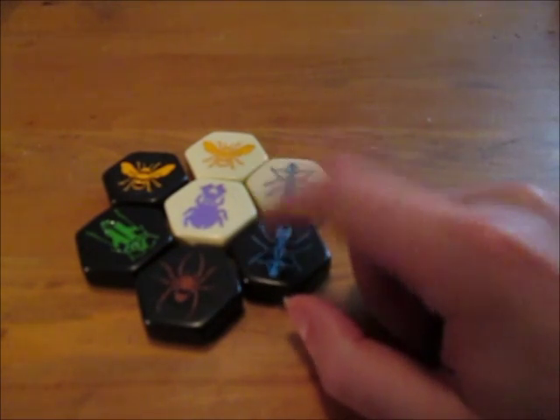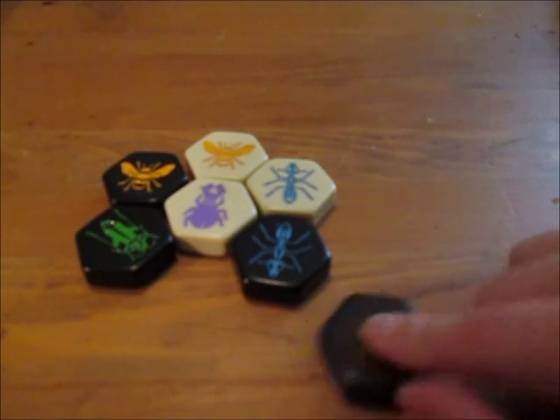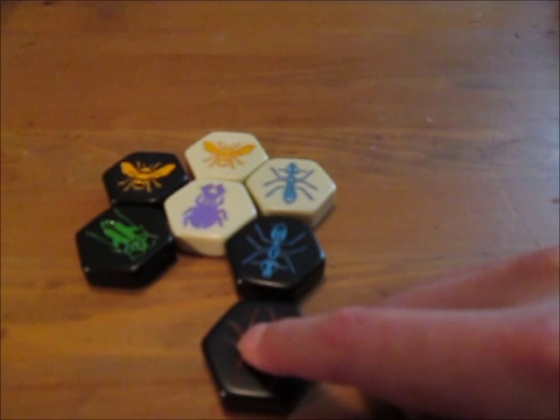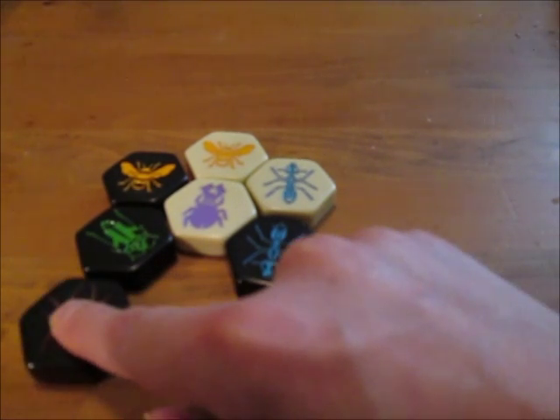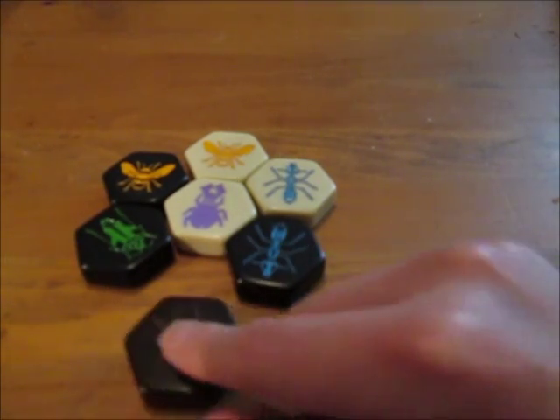Now, the spider moves 3 spaces per turn around the hive. No more, no less. So you can only go 1, 2, 3. You do not have the option to go 1, 2. It can move only in a direct path and cannot backtrack on itself and must be in contact with the hive on all 3 positions of its movement. So if it were starting here, I'm not able to go 1, 2. I have to go 1, 2, 3. You can't skip over a place that's hollow.